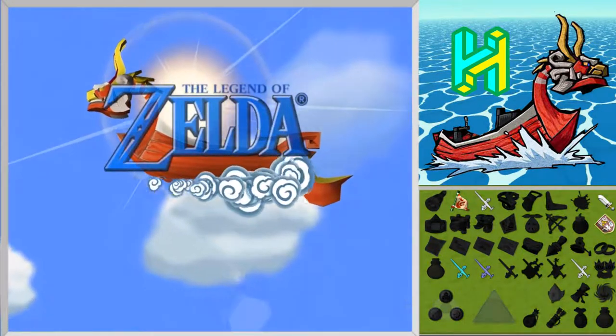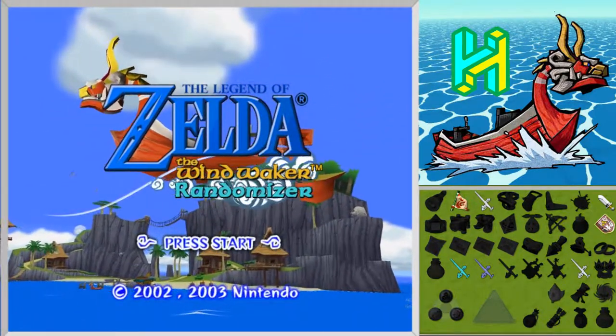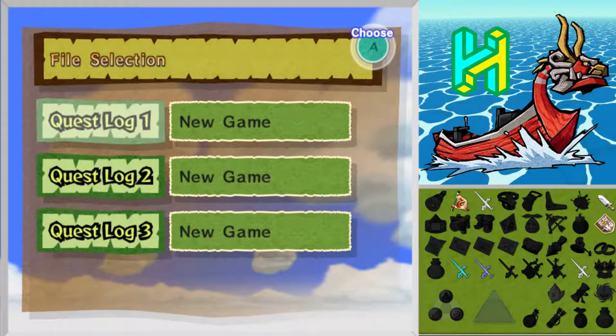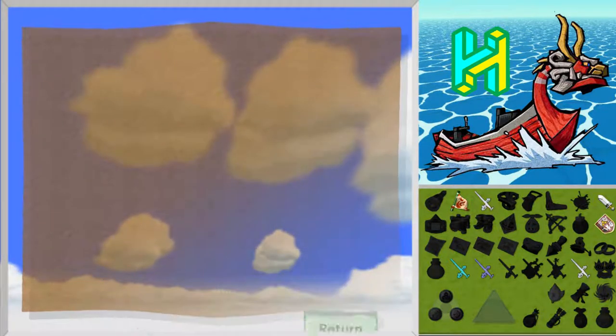Now, if you've never played a randomizer, what it is, you get dropped into the world, and when you play a randomizer, you can get items from anywhere in the world randomly.